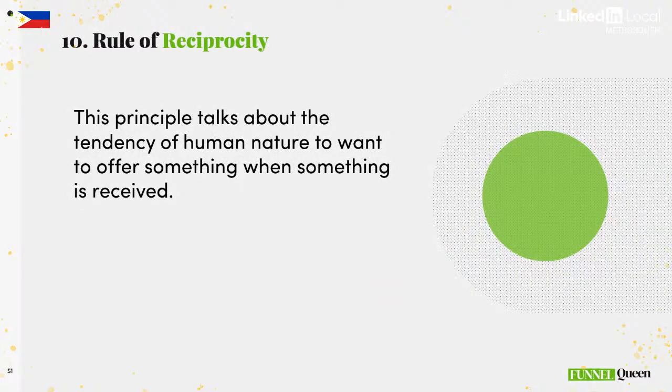And lastly, one of the most powerful, rule of reciprocity. Rule of reciprocity states that this principle talks about the tendency of human nature to want to offer something when something is received. Diba? That's why most entrepreneurs or business owners or coaches or programs that you see give away free, let's say, free webinars or free lead magnets, free this, free that. Because if you give something for free, those people who receive that freebie will want to give you something back.